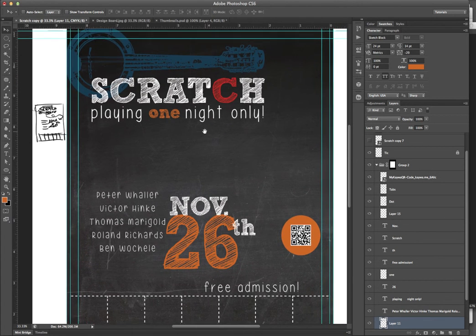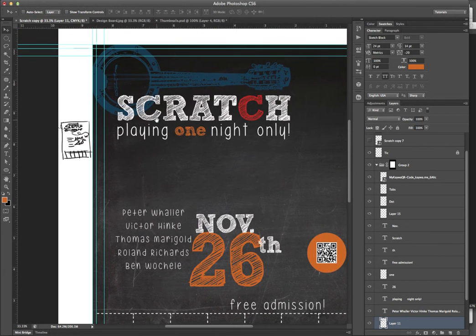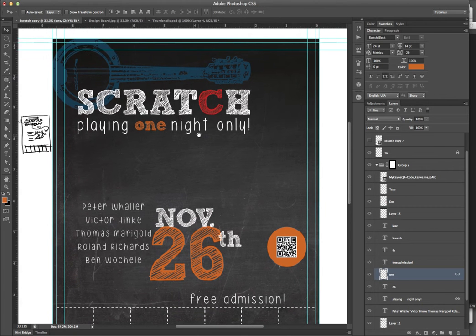Okay, so that's kind of one group, and I've used some alignment here and alignment there. One of the things I am looking at, and it'll come together a little more down here, is the spacing between things and keeping it kind of even. So overall there's about a little less than 1/4 inch through here, and I'm going to look at how that relates right there. So keeping your spacing even is also something that can help give unity and harmony to your design.